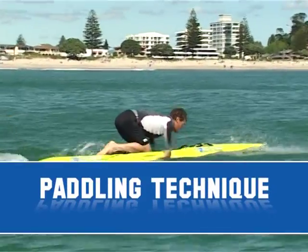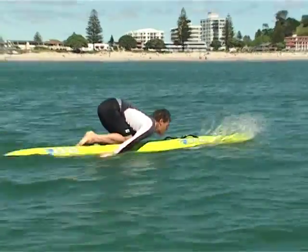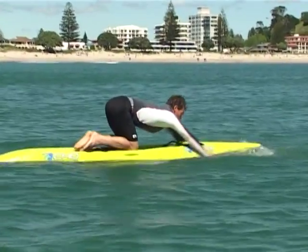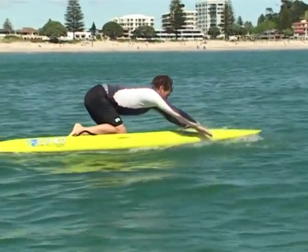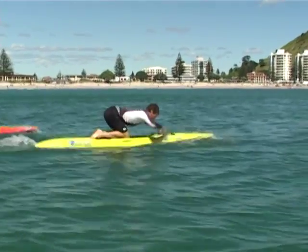Now that we've found a board that suits you, let's go and learn how to paddle it. Let's look at body position. When paddling on your knees, trim is very important. The athlete has to be in a position on the board so it planes. This is indicated by a bow wave under the nose.